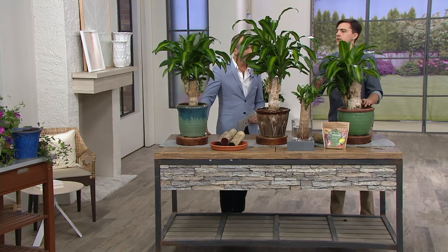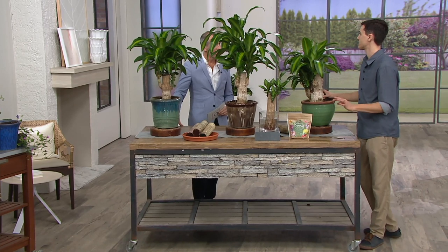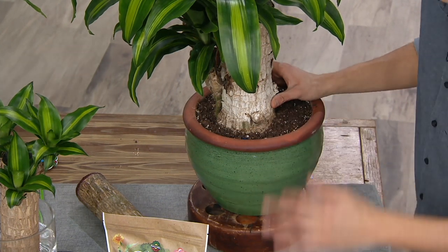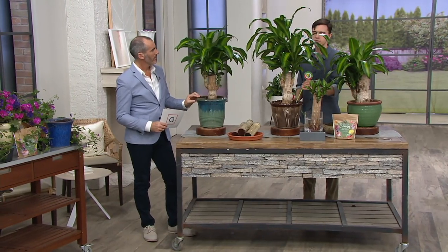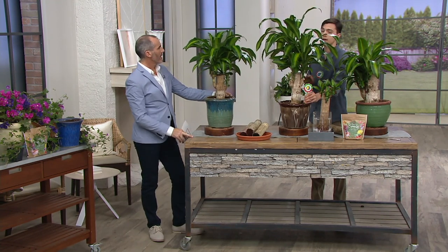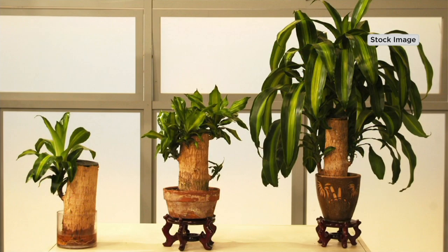They last for a good long time and they're super easy to take care of. This is one of those houseplants that you only need to water once or twice a month — because they're full of water. You can forget about them, go on vacation, they're not going to be complaining. In terms of care, if you can give them some sun in the summertime you can bring them outside, but it's not required. Having them by a nice open window with lots of natural sunlight will be good as well.